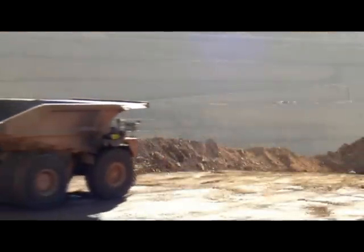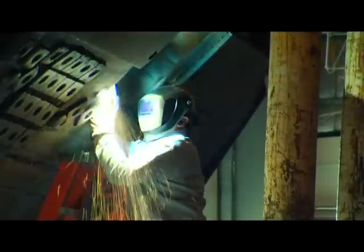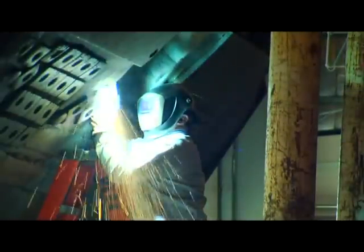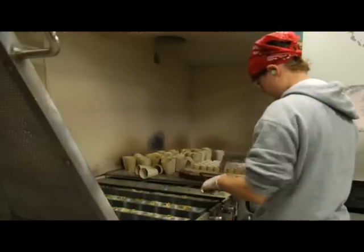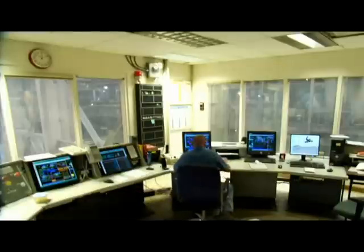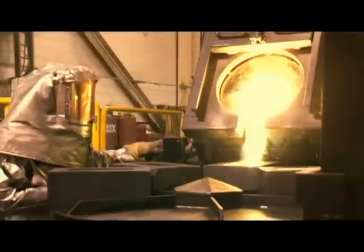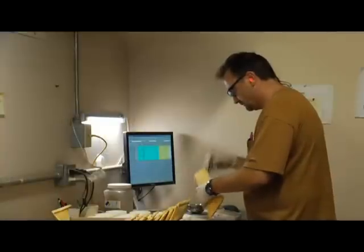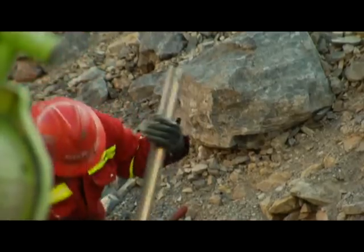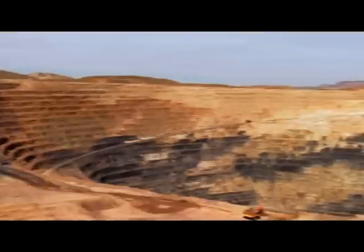Mining is a business that needs the dedicated minds and hands of thousands of people. Each person on a mine site holds an important job that is crucial to the mining process. Without this skilled group of hard-working people, mining just wouldn't work. As you have just seen, mining involves many steps. Every part of the process is important in producing gold, and the final product is well worth the hard work.